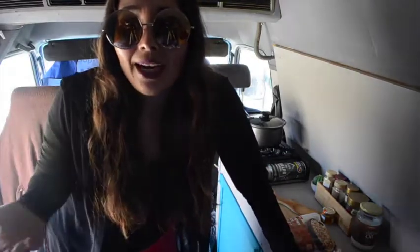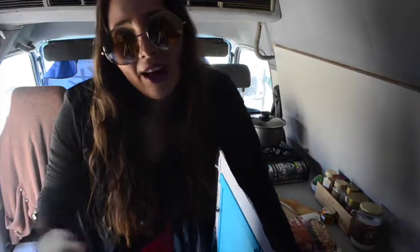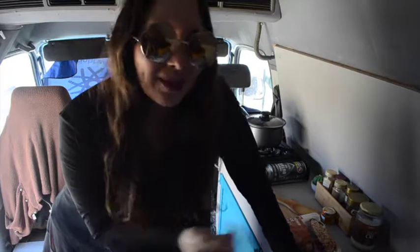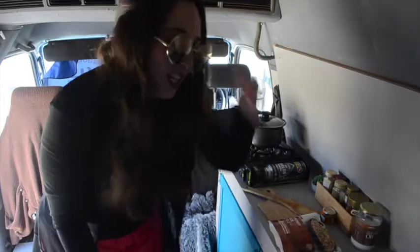Sometimes I might buy a roast chicken, and then the following day we have the leftover chicken in like a bread roll or salad, something like that. So it's very simple. I try to avoid using tuna in here just because it's messy, and then I don't wanna make everything dirty and smelly. So I try to avoid that. However, sometimes we buy fish, but it has to be fresh fish that we cook straight away.